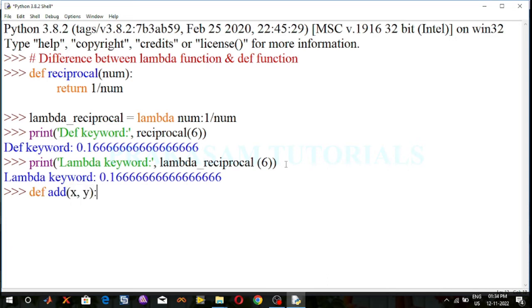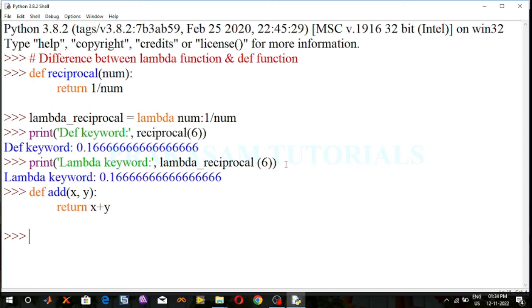At the end of the function we use a colon, press the enter button. Now write the program: return, and the expression is x plus y, adding the two numbers. It returns, meaning the output will be printed on the Python console. So that is the Python function using the def keyword.